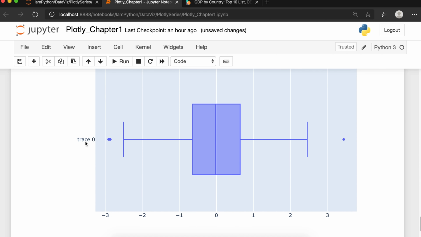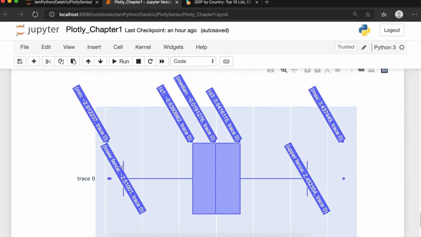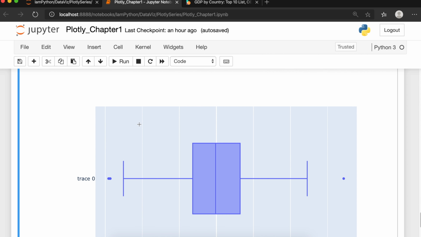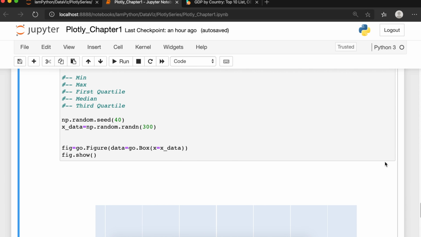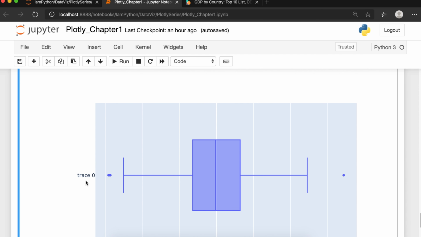You just look at here, there is something you're able to see, trace 0. I will talk about it shortly. And in each and every place, what is the lower value, what is the maximum value, what is the upper fence, what is the median, what is quartile 1 and quartile 3, all the values are shown on the screen directly. This is really amazing. You don't need to calculate everything; it shows where the values are situated and the minimum and maximum values. And one more important thing is trace 0.